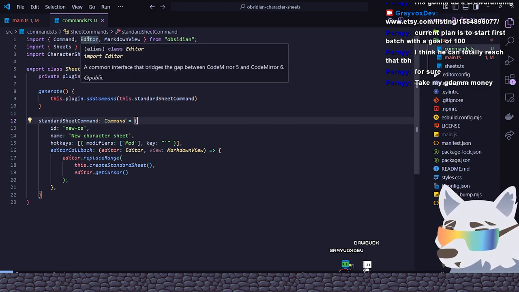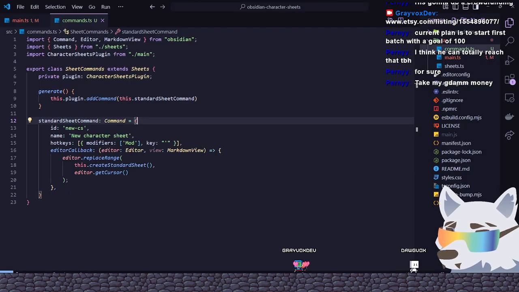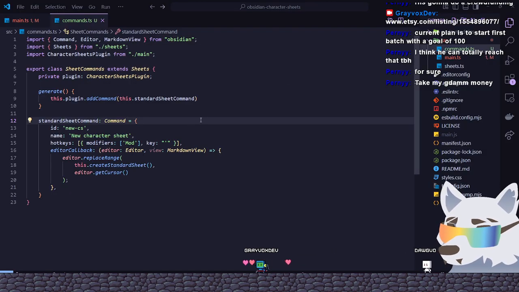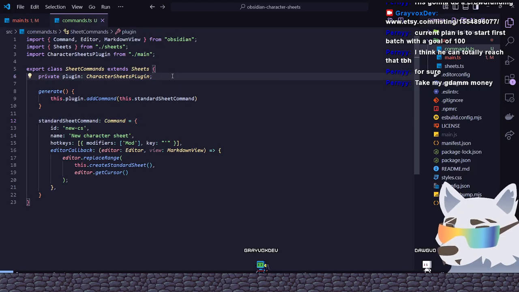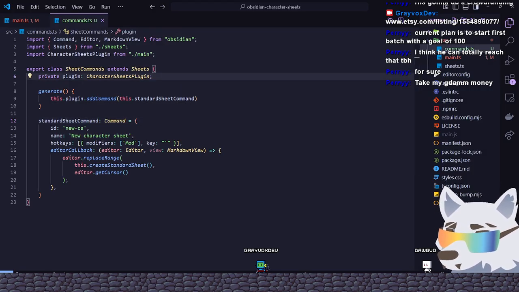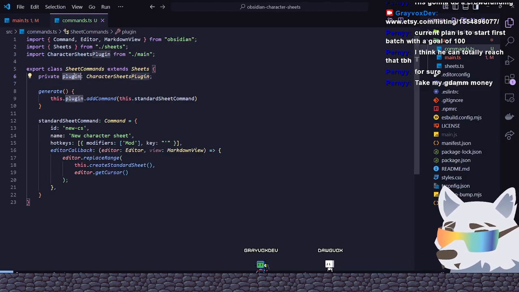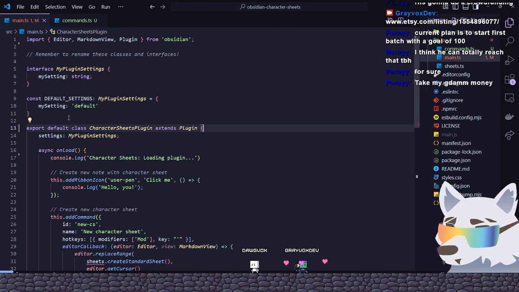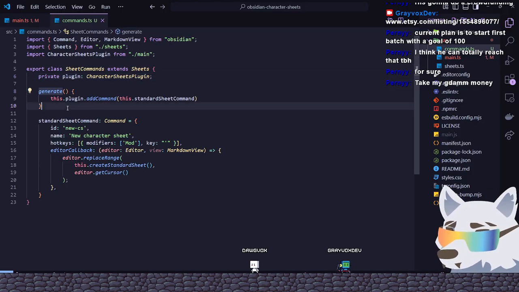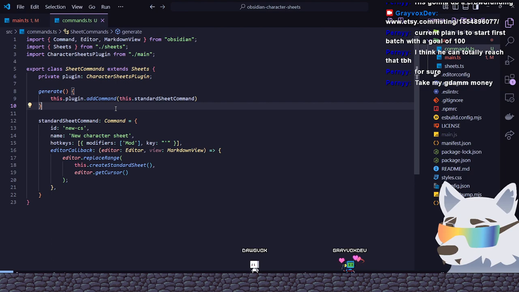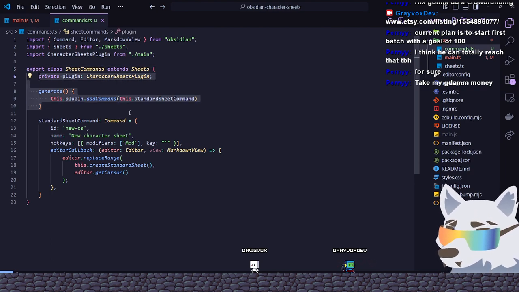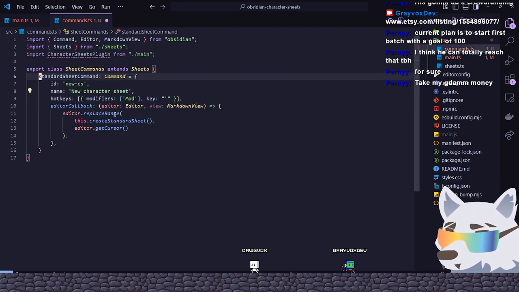Oh, sorry, we're working with a class. I'm having a brain fart, trying to work this out in my head. If we're inheriting this from a class, and we're defining this as the character sheets plugin itself. No, we should do this in that same main file. This will be a lot cleaner, I feel like.